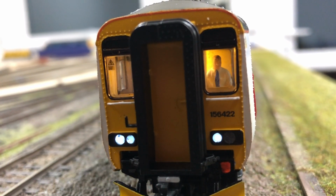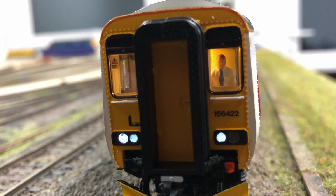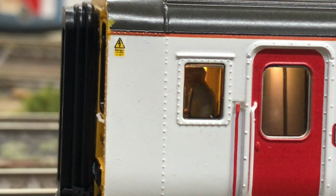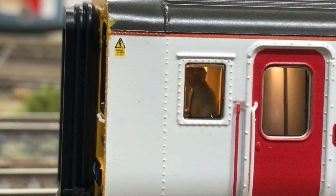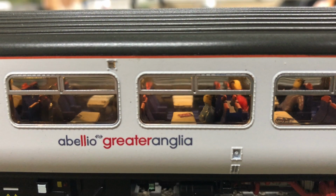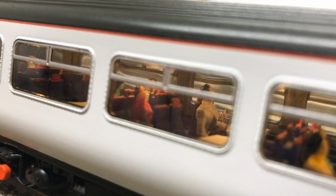So here you can see the driver with the cab light on, fully illuminated, really visible, and even from the side, I think he looks really nice and cosy in there. Now the repainted interior really comes to life with the interior lights on.